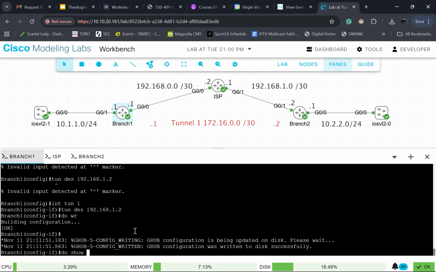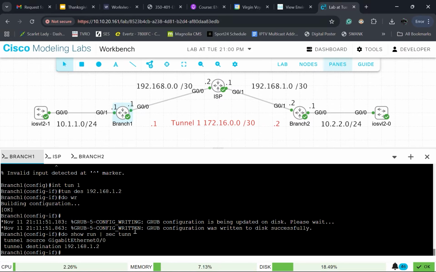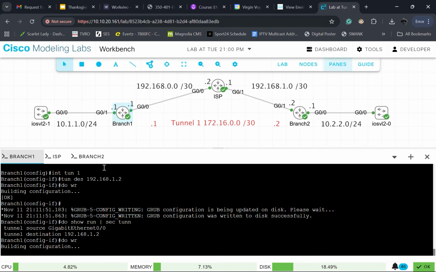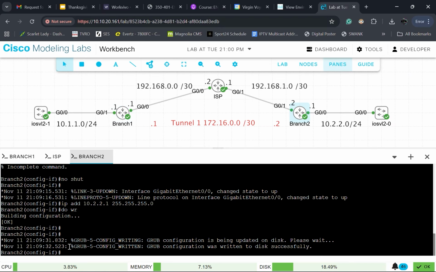Let's confirm that. Do show run, pipe section tunnel. Okay, we are good. Do write, and we go to Branch 2, we do the same.